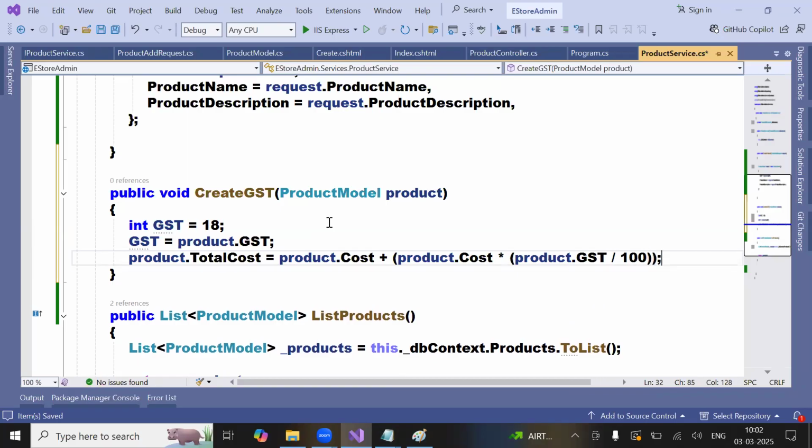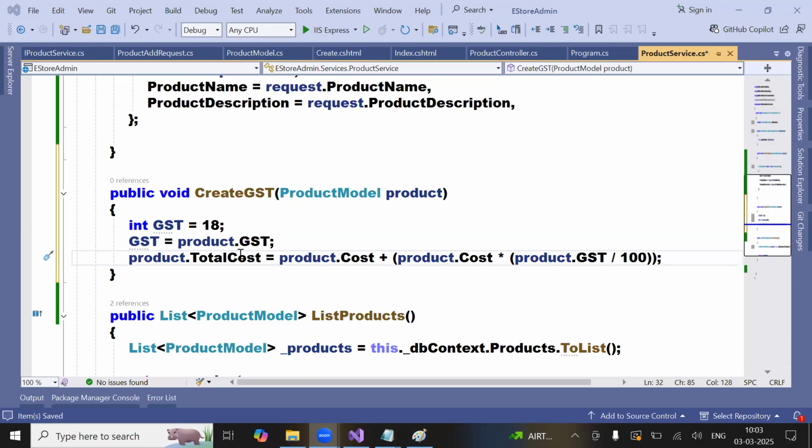Hear my point? I got the GST or not? Yes or no? Guys, please tell me yes or no. Yes, sir. Okay.